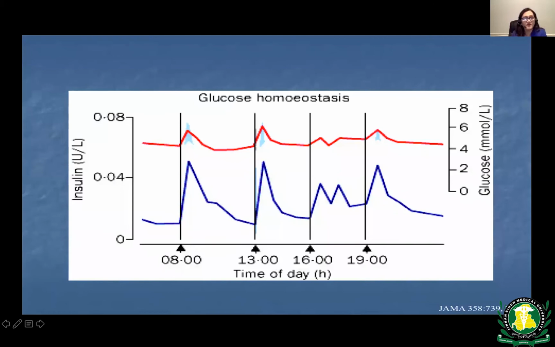This again represents the same thing. Now, this is again showing the glucose and the insulin spikes corresponding in the same way. This is a study from Europe, and this is actually showing an extra spike here, and it's because of the tea time. In Europe, there is a trend to have tea time. So there is a spike for breakfast, a spike for lunch, a little spike for the tea, and then a spike for dinner. And the insulin is rising along with that. There's a little spike here to cover that tea time.